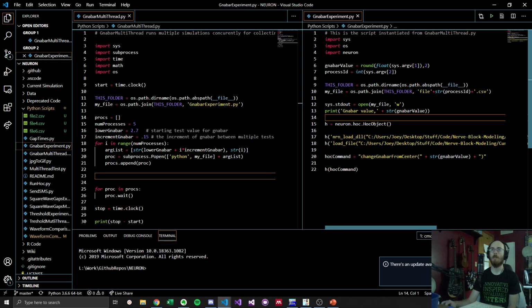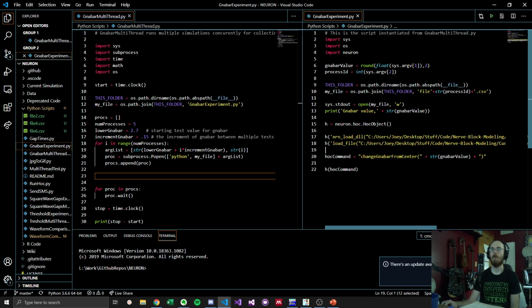It's exactly what we need to do when we normally load up neuron, which is we need to load all of our models. Normally we'd set the working directory, but we can also just load up the DLL. So you just put in the path all the way to the DLL. And then we need to load up the specific file that's going to kick everything off, which, if you remember, should be the cnow_run.hawk file.